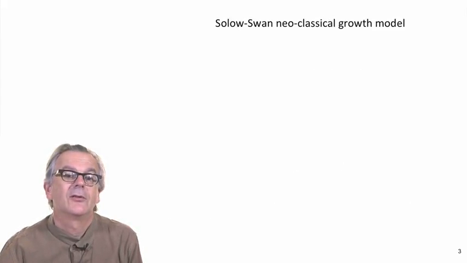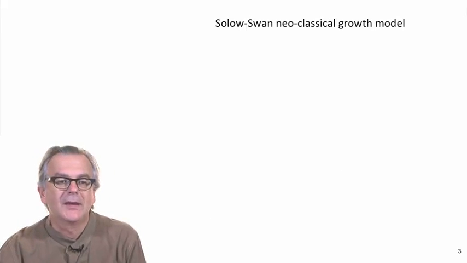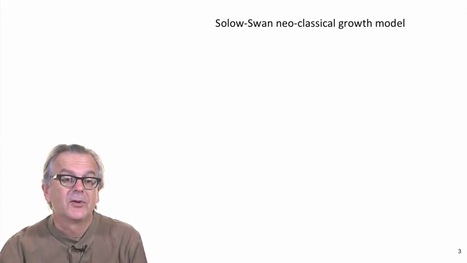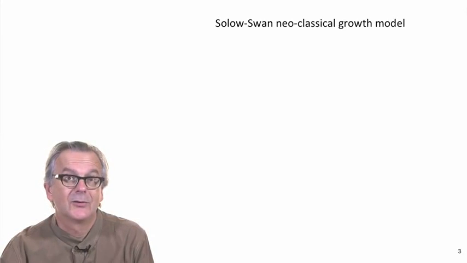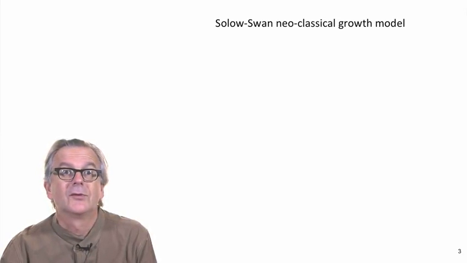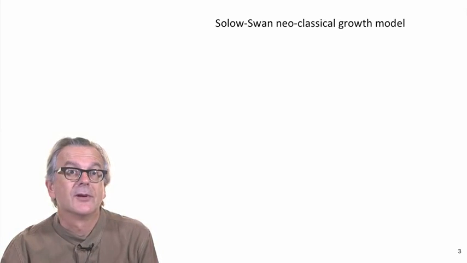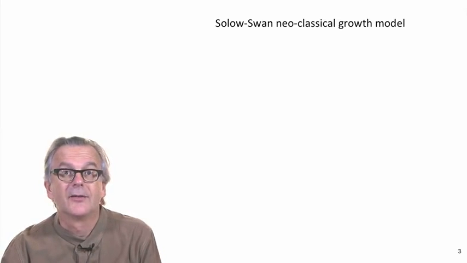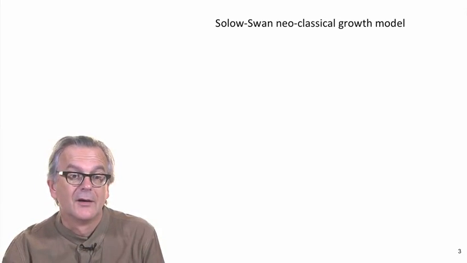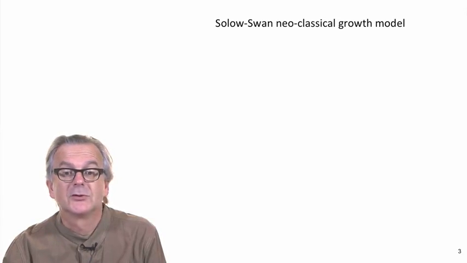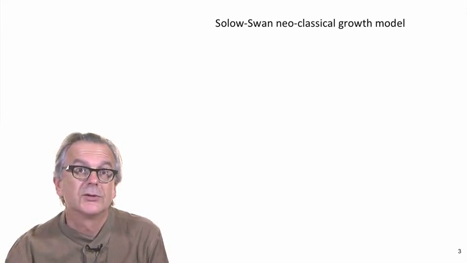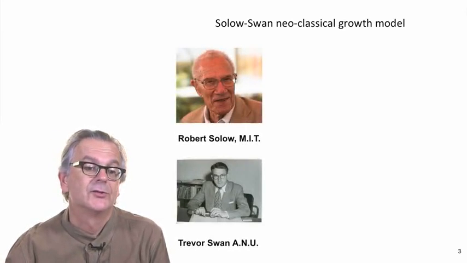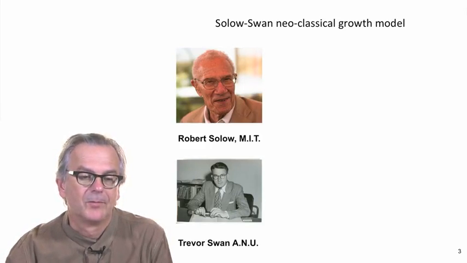Now, the model of economic growth we're going to outline is known by various names, sometimes the Solow growth model, sometimes the Solow-Swan growth model, sometimes the neoclassical growth model. And if you search the economics literature or look at various textbooks, you'll find that either of those three terms are used. I prefer the name the Solow-Swan growth model, and that's how I'll refer to it in this course, because it reminds us of the two scholars who developed this model.